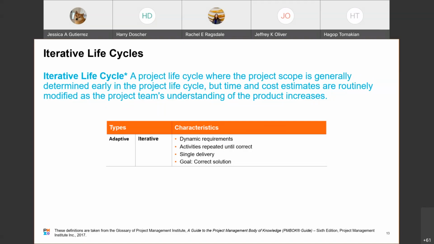So the characteristics here: dynamic requirements. Activities are repeated until they're correct. The customer assesses along the way. There is a single delivery, and the overall goal here is the correct solution. So know the goals, know what the characteristics are for each of the types.